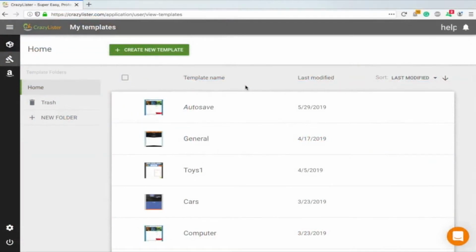Today I'm going to show you an eBay tool called Crazy Lister. This is for listing templates. Now, if you're familiar with listing templates, you know that these are tools that you can use to make your eBay listings look a little bit more professional, cool, have a design, get some graphics in there with some neat features. Crazy Lister is arguably one of the top listing companies or template companies for eBay.